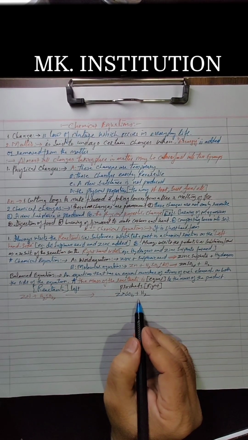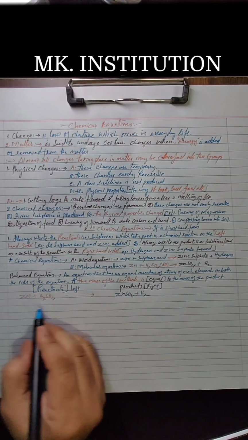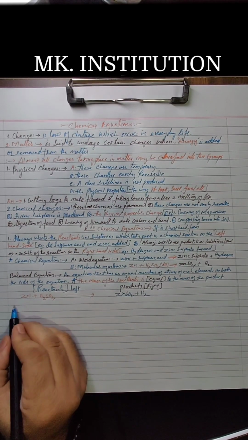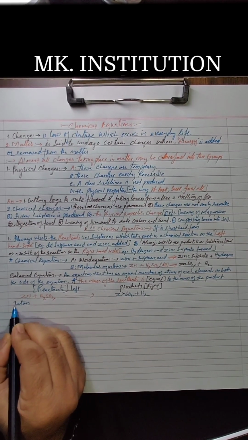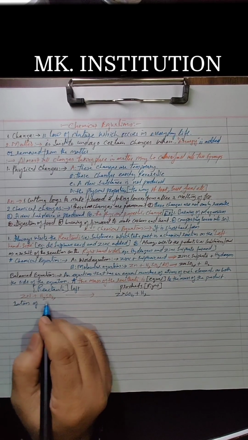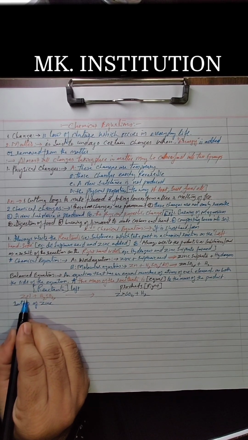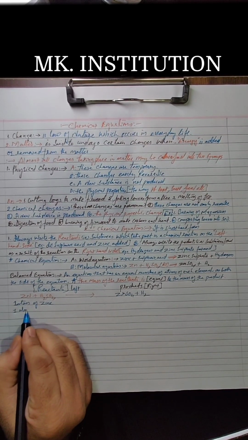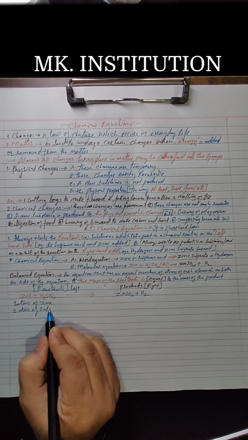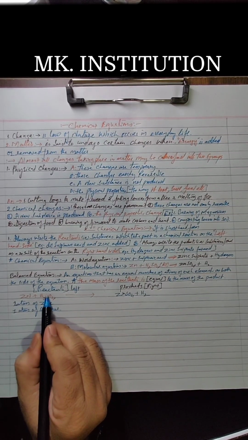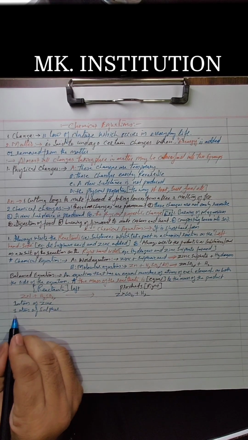Now see clearly what happens here. In these reactants and products, check whether the molecules and the atoms of the elements are the same or not. So how many atoms of zinc are there? One atom of zinc, Zn, only one. And one atom of sulfur, also only one. But hydrogen, H2, has two atoms of hydrogen.